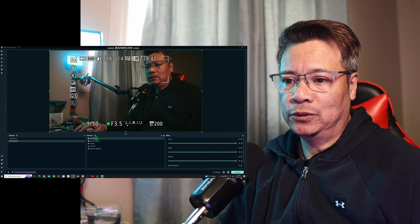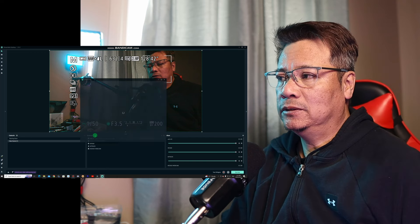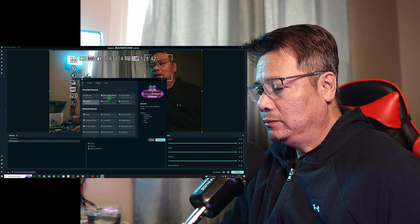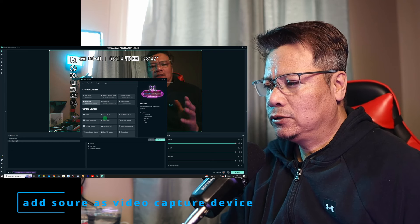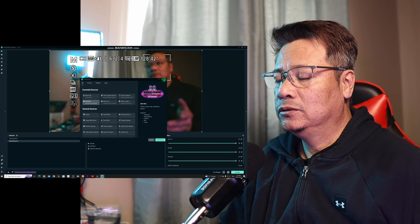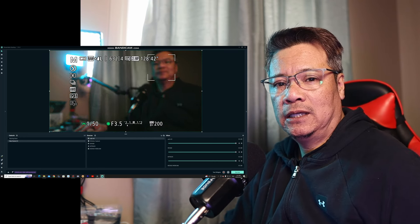I'm using OBS Studio. Here it is — in OBS Studio, just add a source here. You can see 'USB M3' is already listed. Add a new source and select 'Video Capture Device.' Open it and add the device you want to use as a webcam. This time I'm using the Canon EOS M3. That's how easy it is. Turn on your lights, engage your audience, have fun and share your passion with the world. You can also use your cellphone for audience engagement.